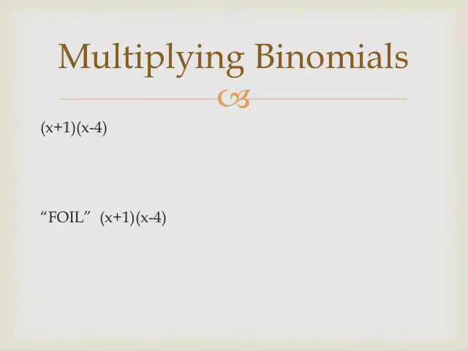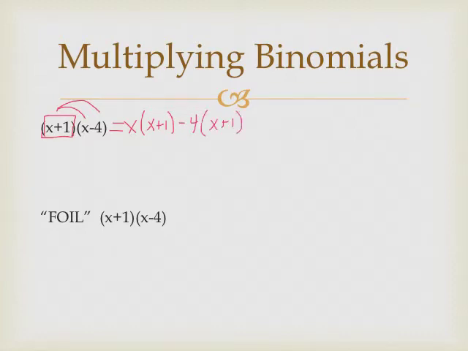So let me look at something multiplying binomials. I want to look at this first one kind of the same way we did before. Before we had the 5 in the front, and we multiplied it to everything in the other binomial. I want to treat this x plus 1 as the 5. It's like just the number in front. Where what we did was we took it and we distributed it into both terms of the binomial. And I could really do the same thing. The distributive property works even for more complicated examples like this. So the first term I get would be my x times x plus 1. And that'd be plus this negative 4 times x plus 1.